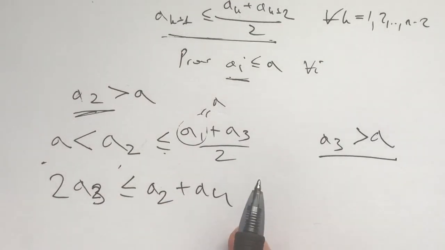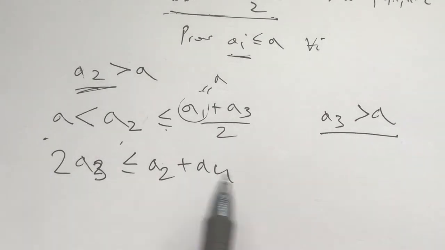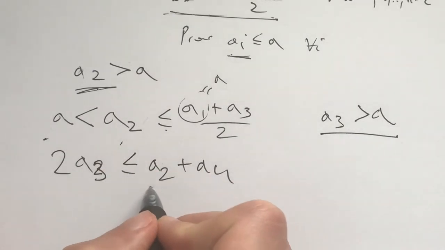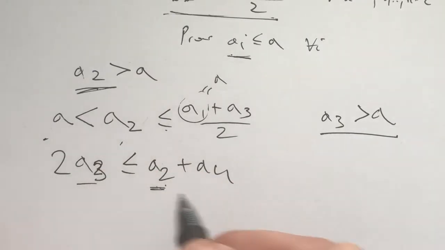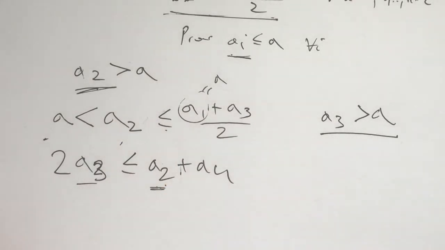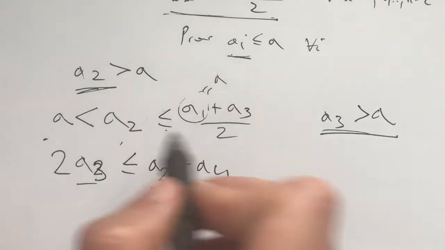And now here I invite you to take 5 minutes and see what you would do. How would you push this forward? Now the trouble is we can't really do anything straight away, because both of these are greater than a. This could be 50 times greater than the other for all we know, just by knowing that both of them are greater than a.